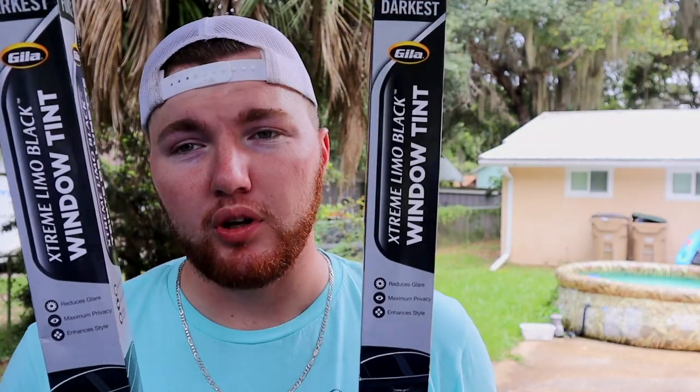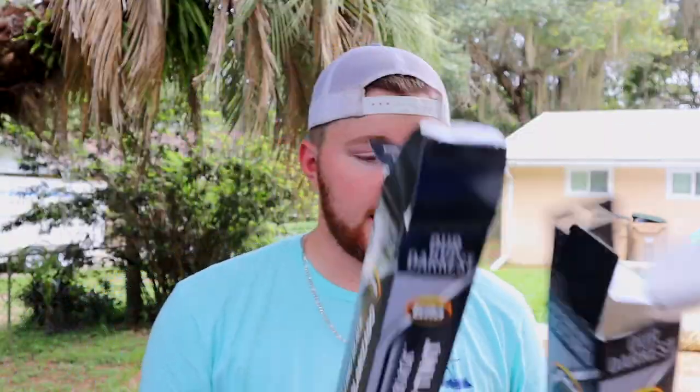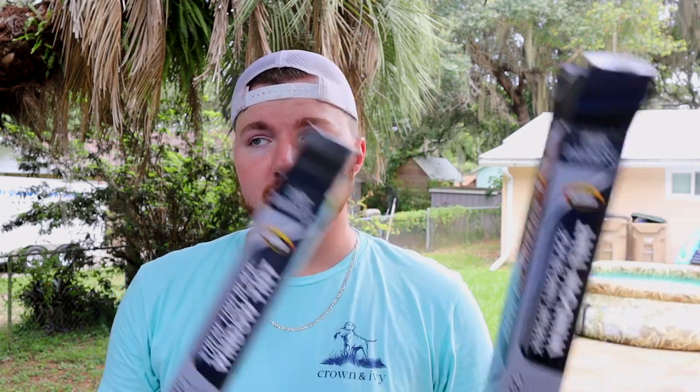Now, I'm sure professional tinters out there, I've seen a couple on YouTube, have used this brand of tint and they're able to make it work. But you have to look at experience level there. This is my first time ever touching tint, and I think I wasn't doing terrible. Once I kind of got the hang of how to cut the edges, I wasn't doing terrible, and I go to put it on and it tears.